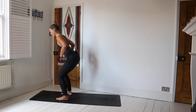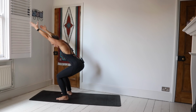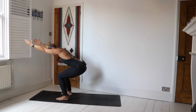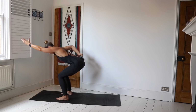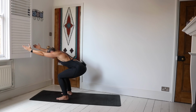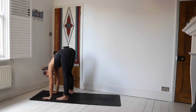Take the hinge in the hips, sit all the way back, soften through the ribs, arms reach up. Sink a little deeper. Use the belly. Try not to let the belly just collapse and then slump into the lumbar spine. We want to stay strong in the core. Mula Bandha, Uddiyana Bandha. And release.